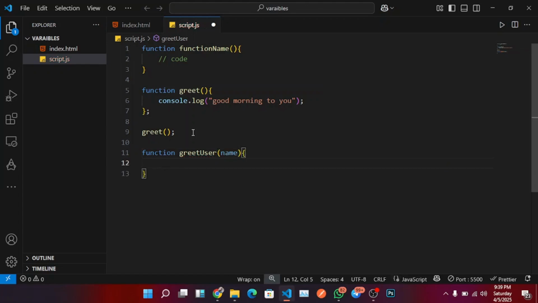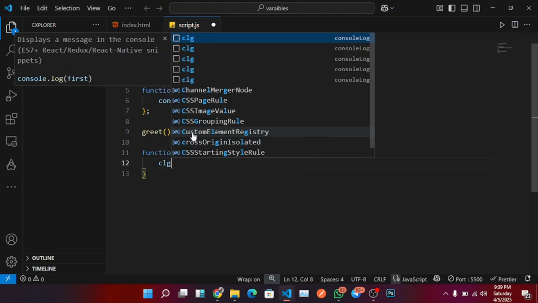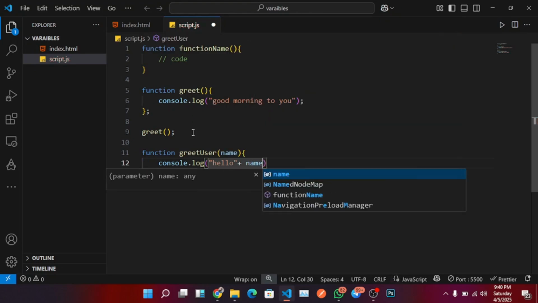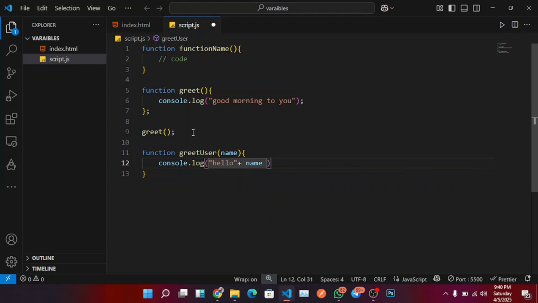When we open this and we console.log, let's say "Hello", and then in here we can use plus, we concatenate the hello with the name, and we can say "and also this".